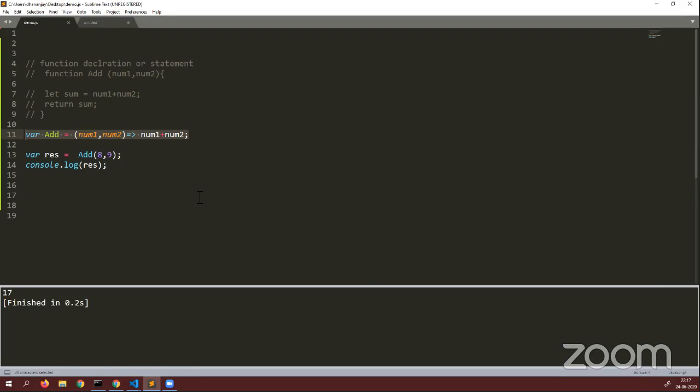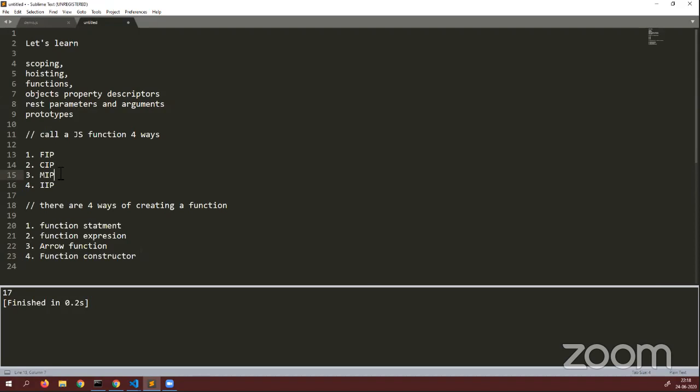I'll come into detail of arrow function in a bit, but my friend, keep in mind that the only advantage of arrow function is not the shorthand syntax. Of course, it gives you this readable syntax, but there's one major advantage of arrow function, which we will talk about in a bit when we cover a few more topics. But yes, the third way of creating a function is arrow function. Like function expression, arrow function also does not get hoisted on the top of the execution context. It means you cannot use it before it is created.